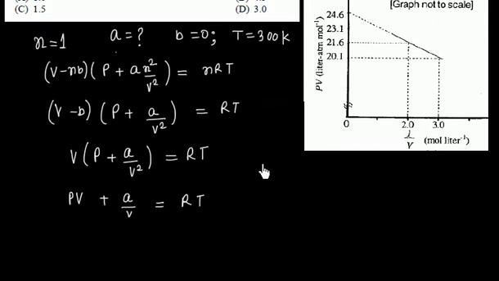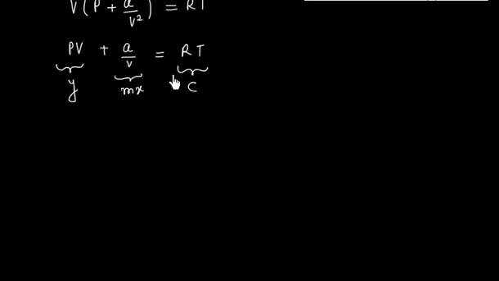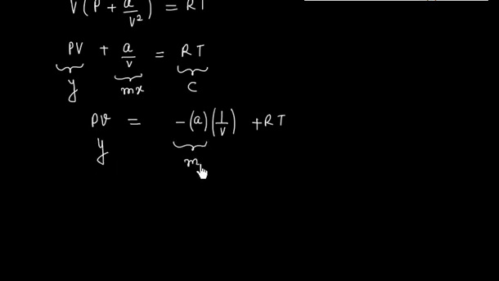So I have to plot PV versus 1/V. So this is PV, that is Y axis, and this is 1/V, that is M into X. So this is MX and this is your constant C. So Y is equal to MX plus C if I write in this form. So I can write PV is equal to -A/V, A into 1/V plus RT. So this is Y is equal to, this is M, this is your X, this is your C.